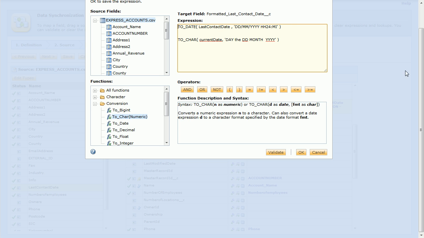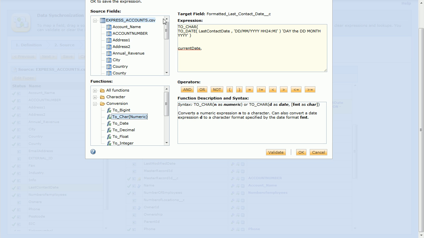I'm then taking the result of this function. toDate gives me an actual value, and I'm going to use that value inside my toChar function. We're doing something a little bit backwards here, I guess, but it's to prove the point and show you how you can nest these functions within each other. So we've got toDate, and then finally our formatting string: day, then the day, month, year, and we're pretty much done with that.